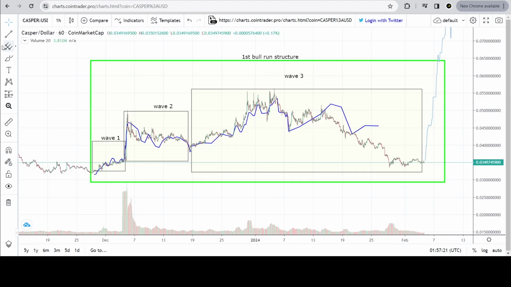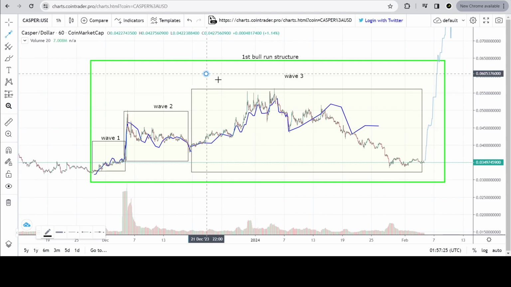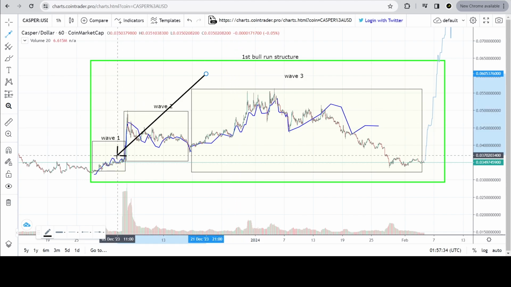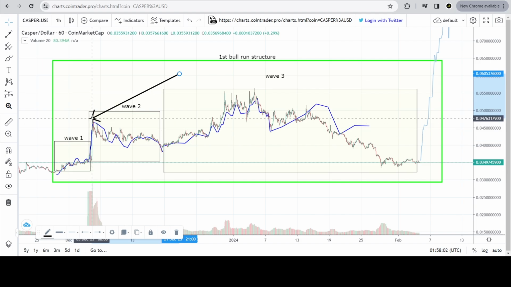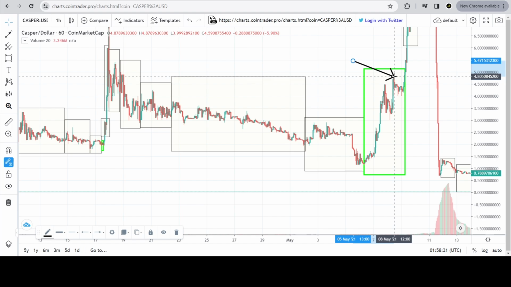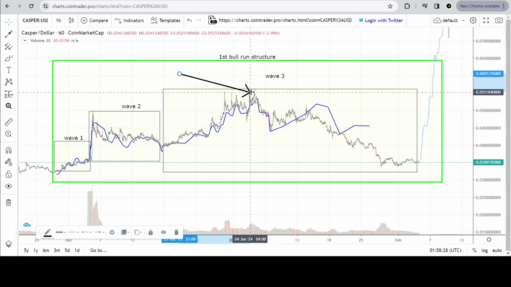So in the past, I've showed you this structure. I've copied it and pasted it onto today's chart. And there's an important thing that I'd like to update you on with this structure. But before I get to that, here is wave 1, which we see right here. It then moves up into wave 2 and pulls back. It then moves up higher in wave 3, comes to a peak, and then it pulls back. Just like we see here where it moves up, comes to a peak above wave 2, and then it pulls back.